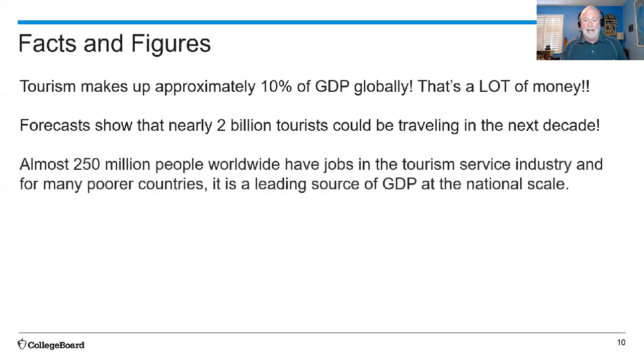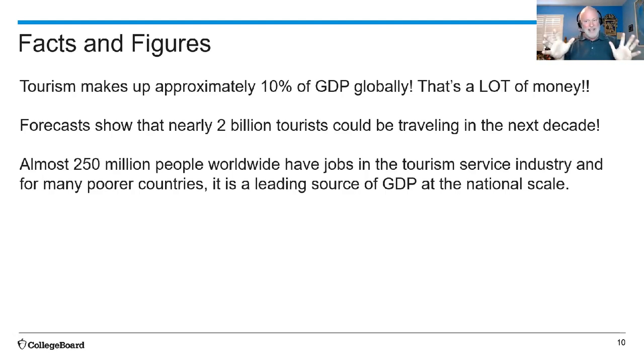So, how does that impact? There's 250 million people in the world whose jobs are directly related to the tourism industry. These are the people that work in hotels, the people that work in restaurants, the people who work for travel companies, your guides and your experts when you go into the rainforest and they're going to give you the lecture about the flora and the fauna and all that. So we know that it's not just a global scale issue.